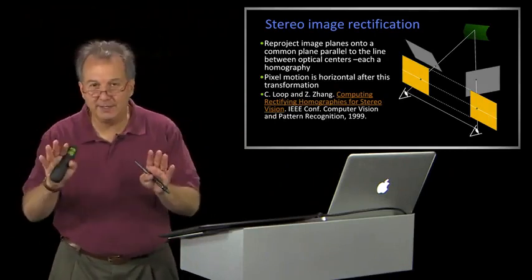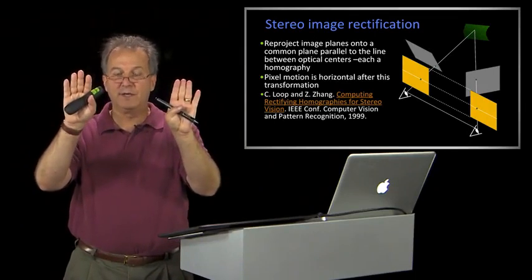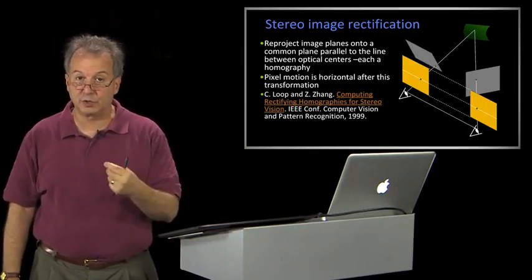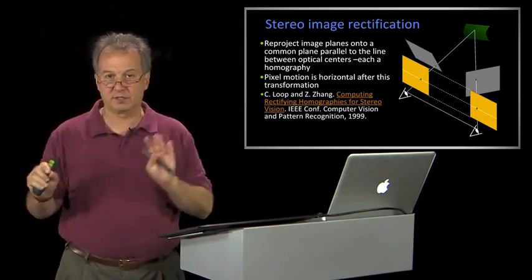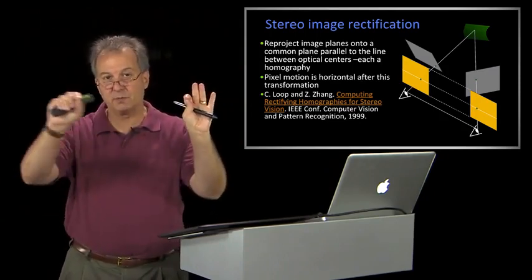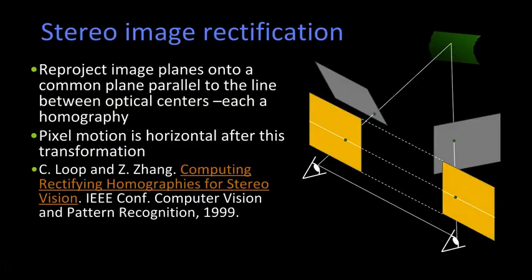No, it's good because then it means your stereo solution now is just moving along the horizontal line. So your search is not just 1D, because it was 1D before, but it's a particular known one-dimensional search. Namely, every point here corresponds somewhere along the corresponding scan line in the other image. And that was done nicely.